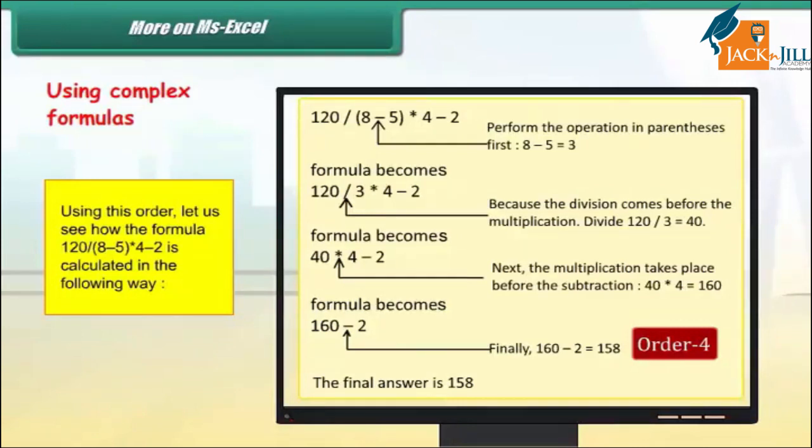To calculate the correct answer, calculate the operation in parentheses, 6 minus 4, where the answer is 2. Multiply the answer obtained in step number 1, which is 2, by the numeric 2 that opens the equation. In other words, multiply 2 times 2. The answer is 4. Remember, when using formulas with cell references, the results change each time the numbers are edited.